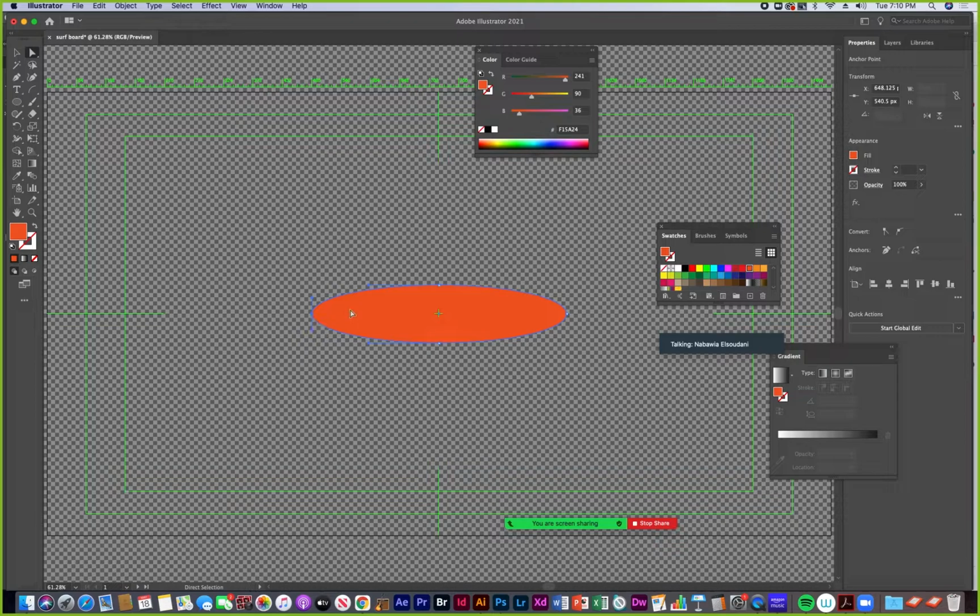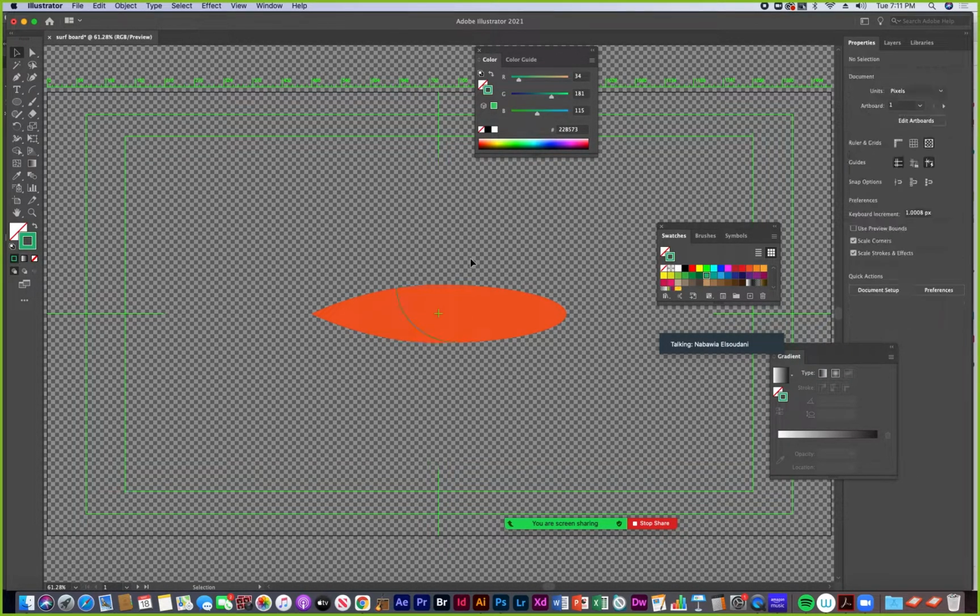So any surfers here can help me on this. For the front point, I selected it with my Direct Selection tool, and I can just click Convert to make it sharp. I believe that's the shape of a surfboard, starting anyway. And then the arc, I'm going to select that and give it a color, maybe a blue or green color.